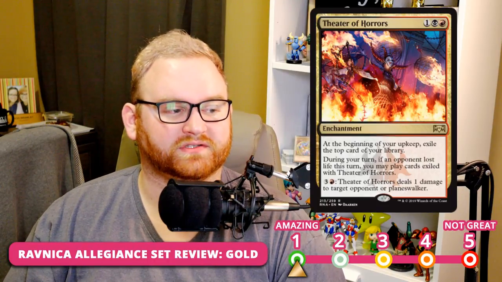Moving up here, the next card is Theater of Horrors, a 3-mana enchantment. At the beginning of your upkeep, exile the top card of your library. During your turn, if an opponent lost life this turn, you may play cards exiled with Theater of Horrors. You can pay 4: Theater of Horrors deals 1 damage to target opponent or planeswalker. To me, Theater of Horrors feels like a 2, quite good overall. I do think it's very powerful in draft and for sealed.